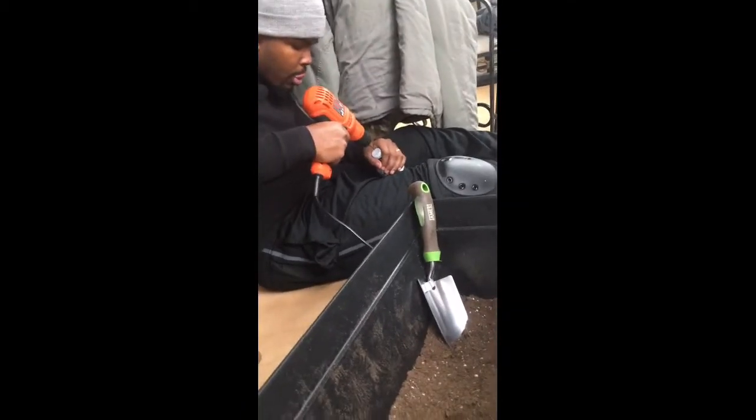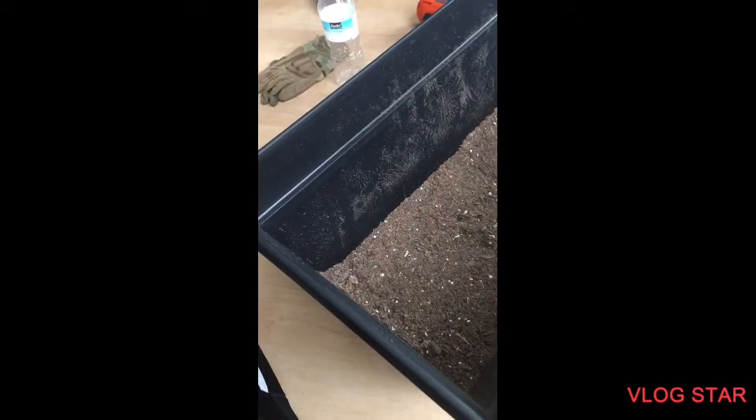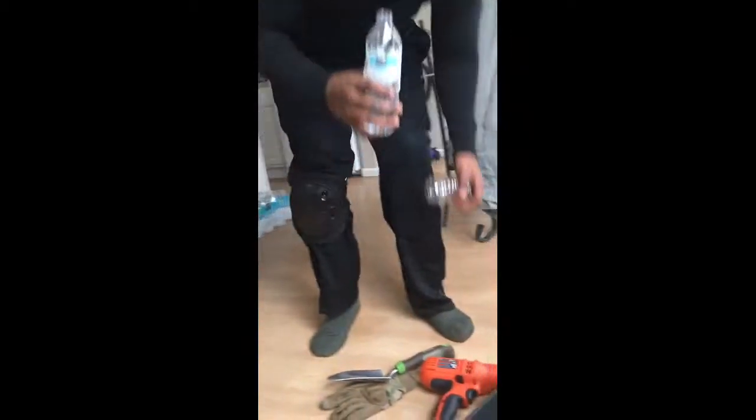So now he is drilling some holes in this plastic bottle so we can water the soil and get it moist, and then we can probably water the plants with it too. We decided to put holes in the bottom of the bottle to make like a little sprinkle system.